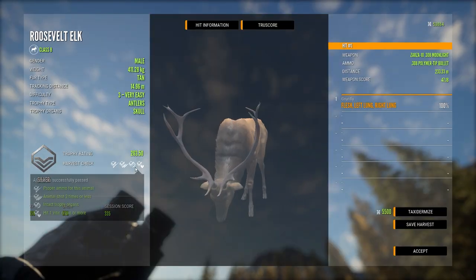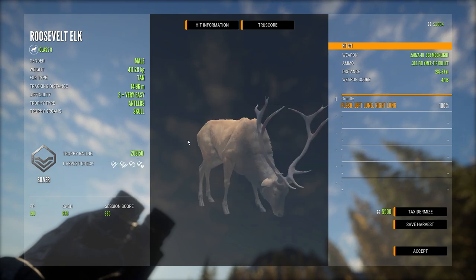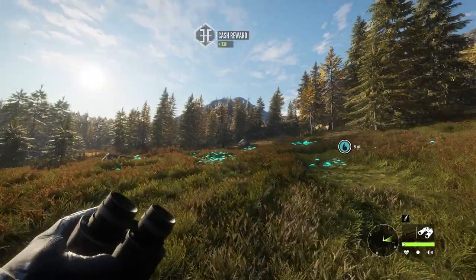Another silver. Didn't make gold. Wow. It didn't make gold. 263.5. Not too far off. But the level 3, we can tick that bad boy off. And the level 4 is over here somewhere.